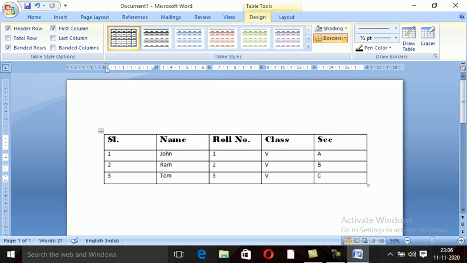To resize the table cells, use the open box handle. When you bring the mouse pointer to the square box, the pointer changes.